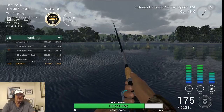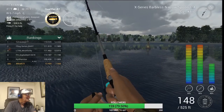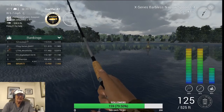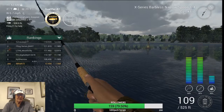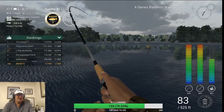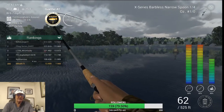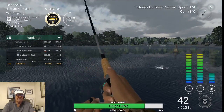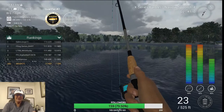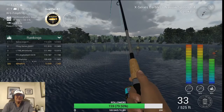Okay. Well, you see what I'm using? So I'm catching everything but what I need to catch. As a matter of fact, when I was messing around yesterday, about the third or fourth cast, I caught a trophy tiger trout and kept thinking of Cutlass standing here fishing day after day trying to catch that trophy to finish that. This might be a little one.